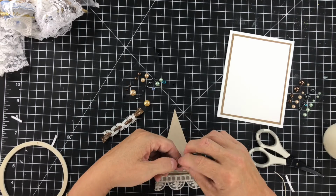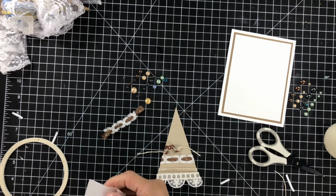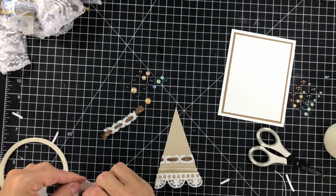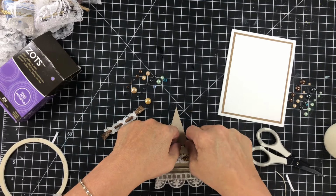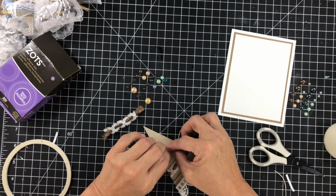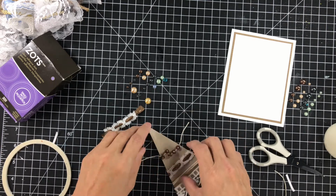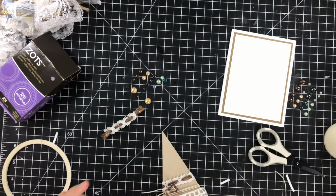And what I've done is I've taken the buttons. We're going to be using little glue dots on the back of them. I've taken the buttons and I've gone ahead and not sewed them, but strung them on the little pieces of yarn here, because I wanted there to be the white in between. And I'm going to use my little dots, small, so that I can kind of get these lined up where I want them. And I really wanted to get 5 of them on here because it has to be either 3 or 5, but I don't think I'm going to be able to get 5 to look good on here. Unless I move it down a little bit. Let's move it down just a smidgen.